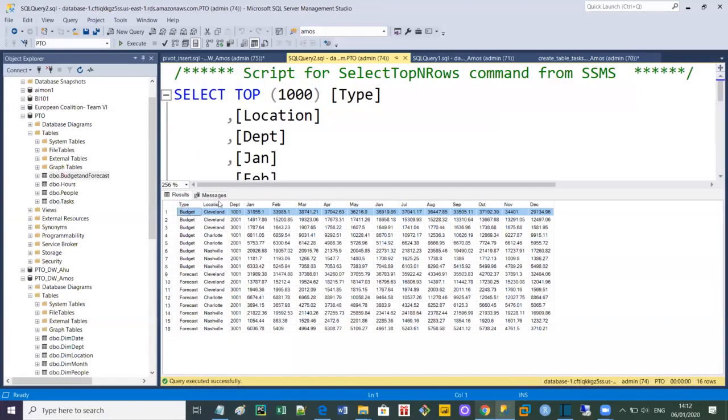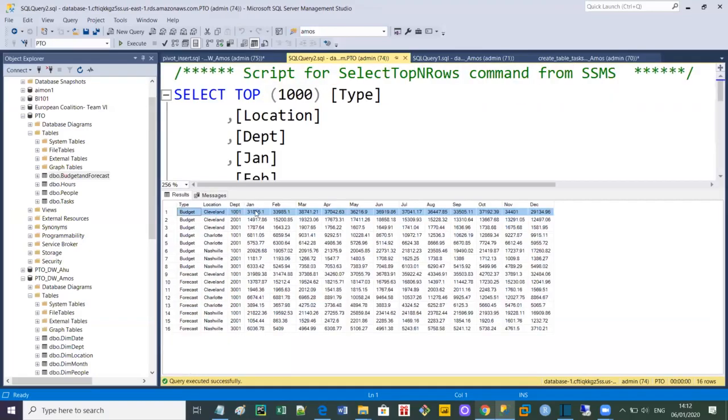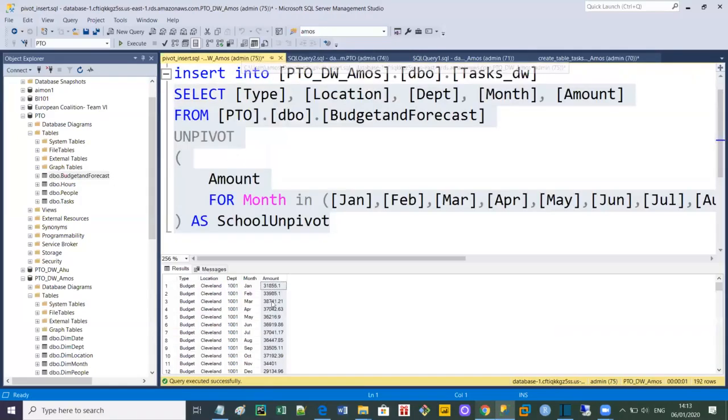I have the same three columns. But instead of having those as columns by themselves, I'm going to turn them into one column. It will be called month. And it will put whatever is January, February, and all of them, right here. And then it will add another column, which I did not have in the first table. And it will take all the numbers from January up to here, the first row, and make them a column, and put it in the new column that I'm going to call amount.